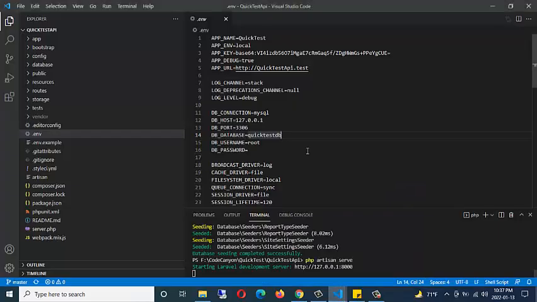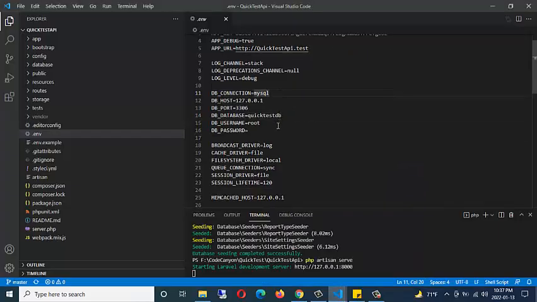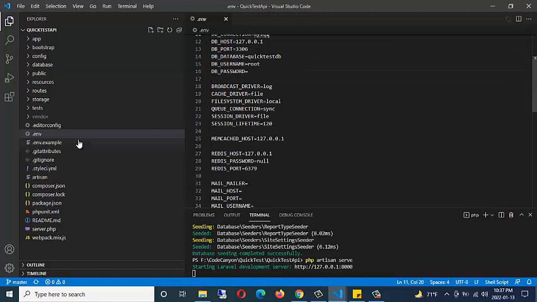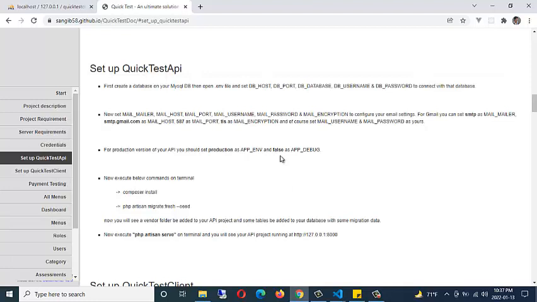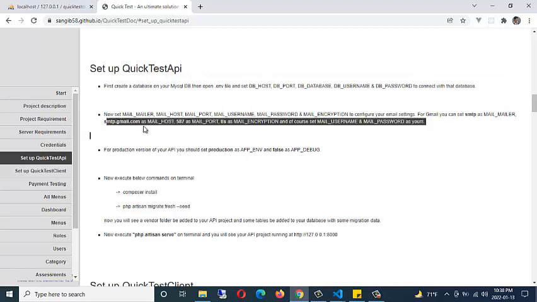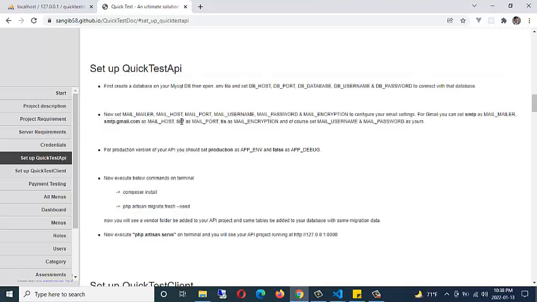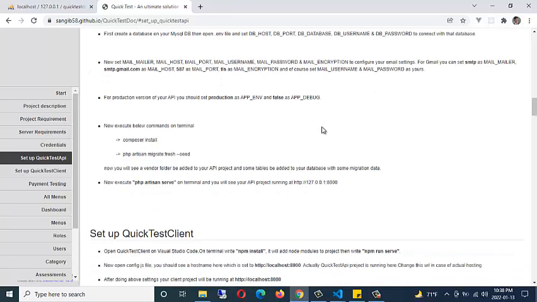So to set up your email, you need to write it here, this .env file: mail mailer, mail host, mail port, mail username and password, of course, and mail encryption is optional. I already put an example here, like SMTP as mail mailer, and this one as mail host, and 587 as mail port, and so on.